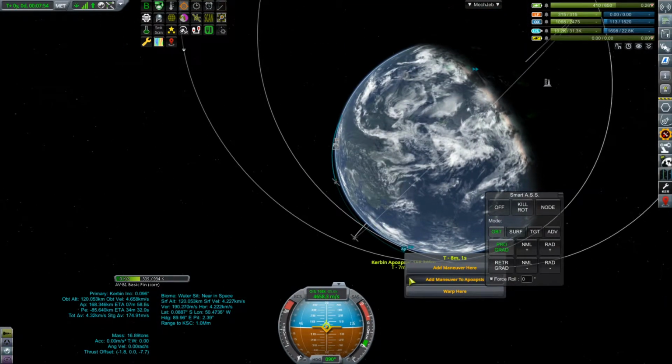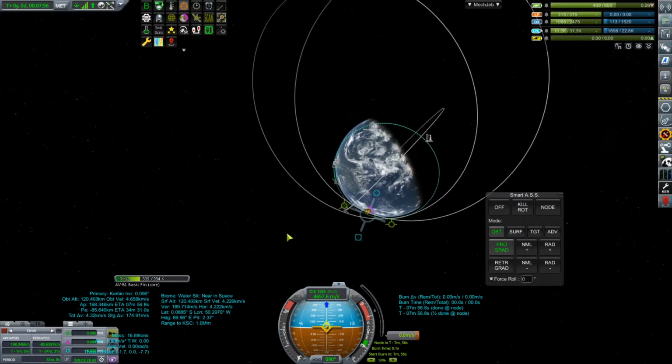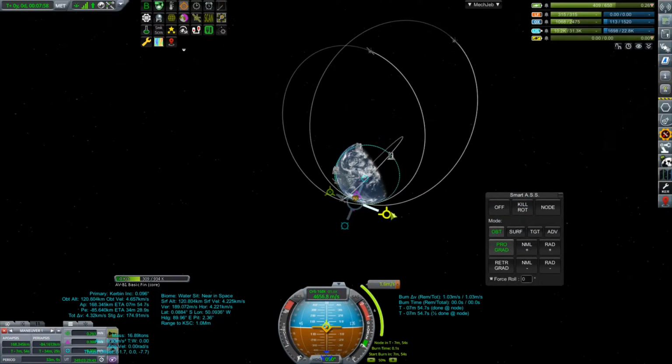Apoapse maneuver, please. And let's get a maneuver to get us into orbit. Oh, very quick flip. Whoa. That's the thing with the graphical controller. It's very easy to overcook it a little.